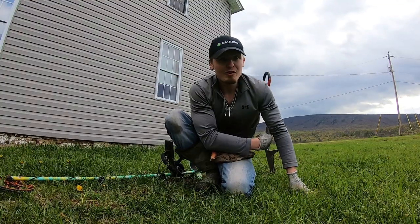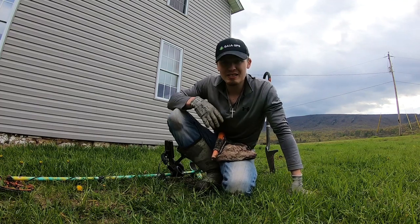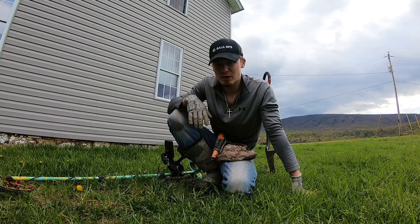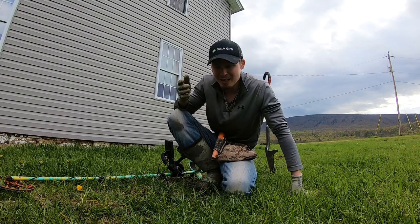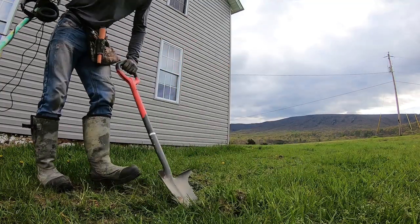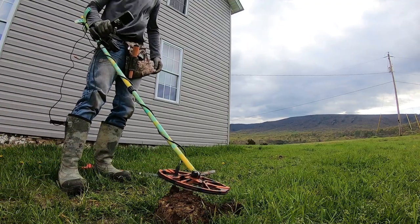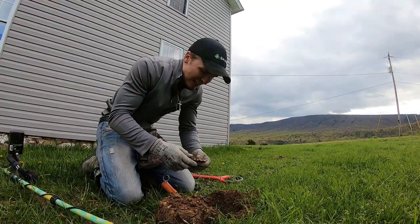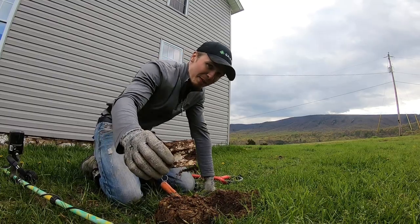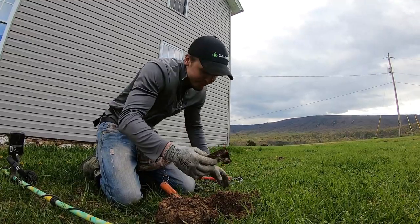I found my silver about three steps that way. I'm not going to look because my neck's a little stiff. But as you can see, this is a pretty good signal for the Equinox 600. It's about the same depth as the silver. I'm kind of hoping it's not another silver - I mean, I'm not going to try to do another front flip. Let's dig it up and see what we got. Well guys, it's not silver. I'm actually not sure what it is, but it appears to be some trash - but it was coming up a good signal. Oh well.